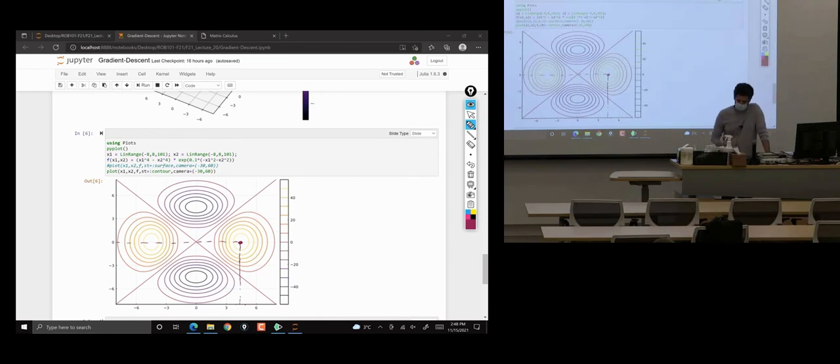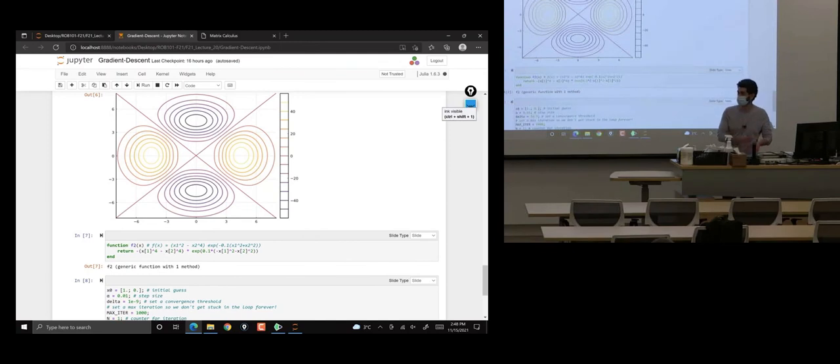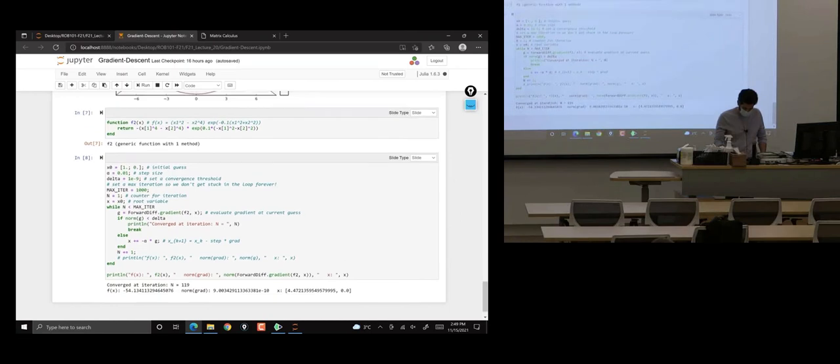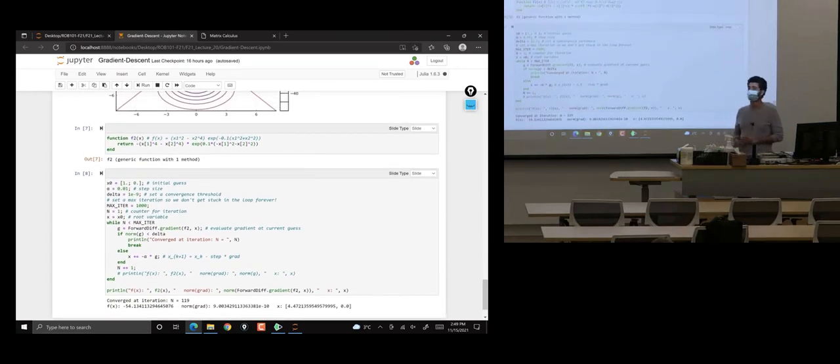And then you can change the initial guess. As a practice, you can also add another example, add different functions and see how it goes. So that wraps up gradient descent. That's all you need to know, unless you end up working on this problem and want to learn deeper. Otherwise, when you use an optimization package and you call gradient descent, you know what's going on inside. It's not a black box anymore. And the basic version of it is very easy to implement.